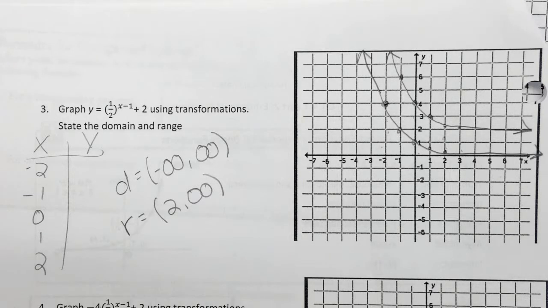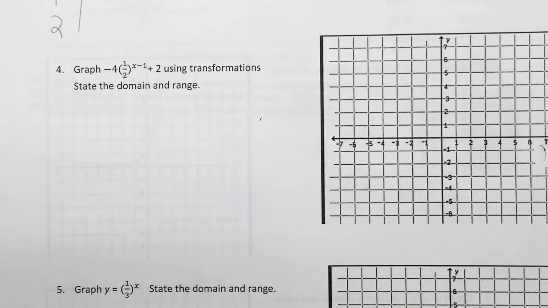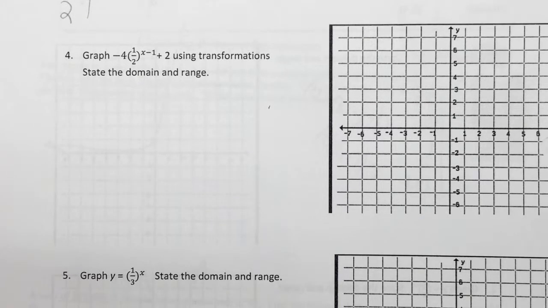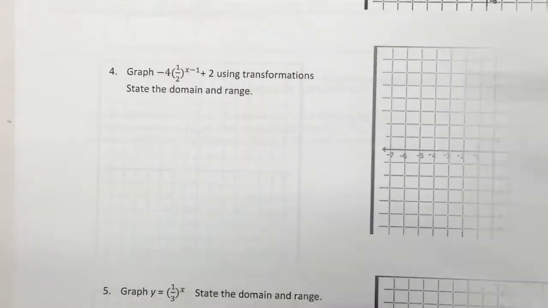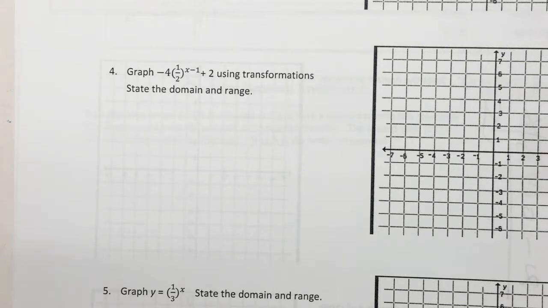Alright, so we won't graph this next one, but what I want you to do is just tell me, well, we can't do it because it's reflecting. B. I want you to circle which one is correct and then tell me how you knew that. So this is on the back here.